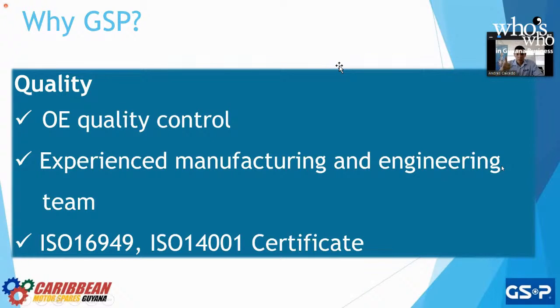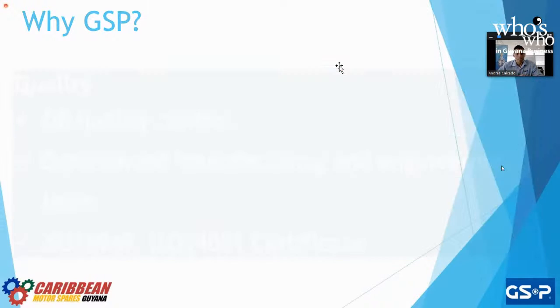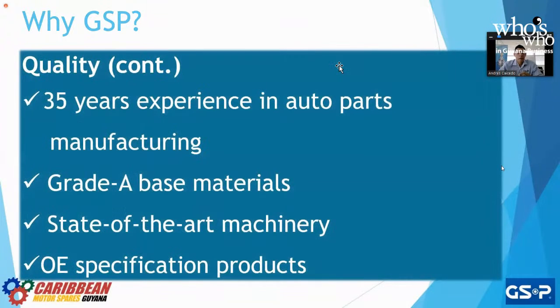So I need a different one for my wheel hubs. I need a different one for my shock absorbers. I need a different one for my control arms. I need a different one for my engine mounts. And why do I mention this? Again, because some factories will say, oh yeah, I have the 16949, and they sell you all those items, but you need to make sure that they meet the 16949 for all the items that they're saying that they want to sell you, and not just for one or two. Again, 35 years in business.